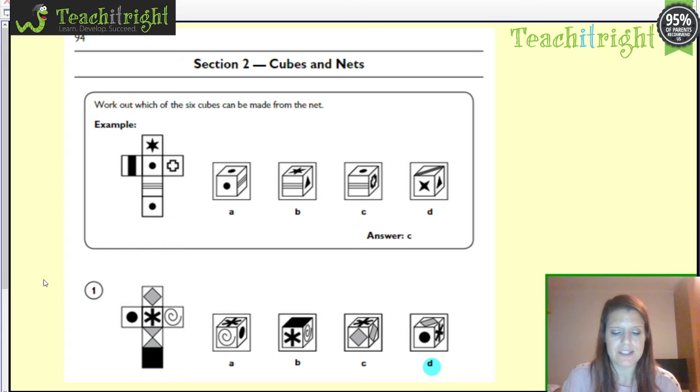So number 1, this is D. Again, this is because it can't be A, because the spiral and the cube face with the black dot need to be opposites. Can't be B, again, we have faces that are next to each other and they should be opposites. And it's not option C because there's an alien face on it. You can see the rhombus appears twice.